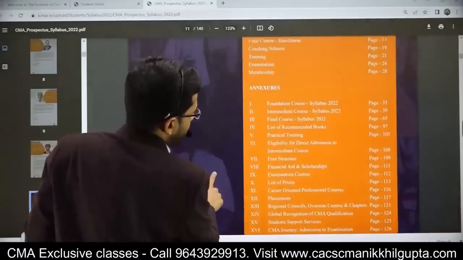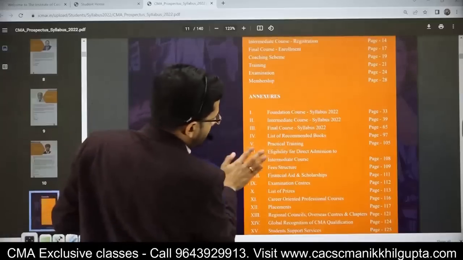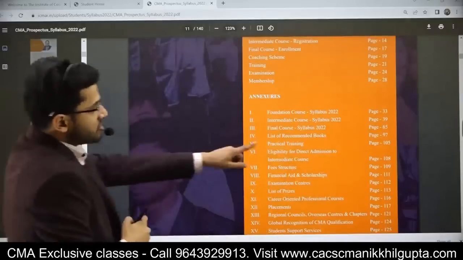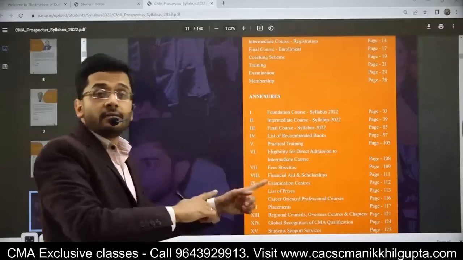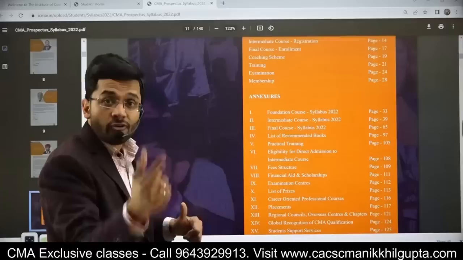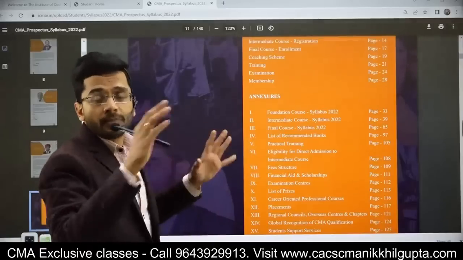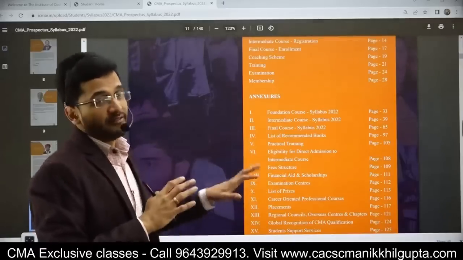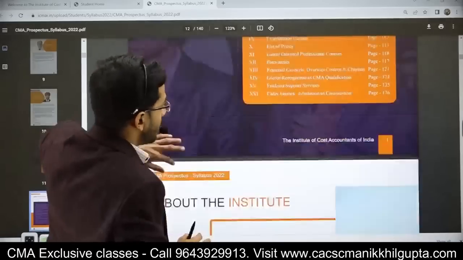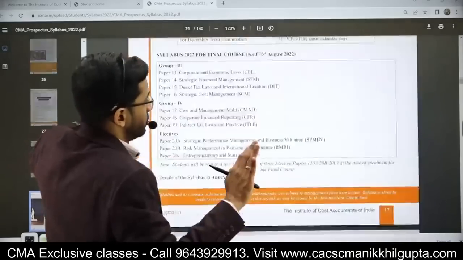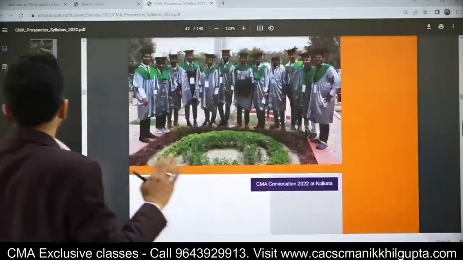This is the index, guys, and in this index, if you refer to the fifth point, the annexure, page number 5, contains the details of practical training, and here you will get all the links of all the forms which I'm going to tell you about just now. Here you will get all the links of what things are required very easily. So this document is going to come very handy for all of you. Please download this document and save it on your laptops or computers for future reference as well.